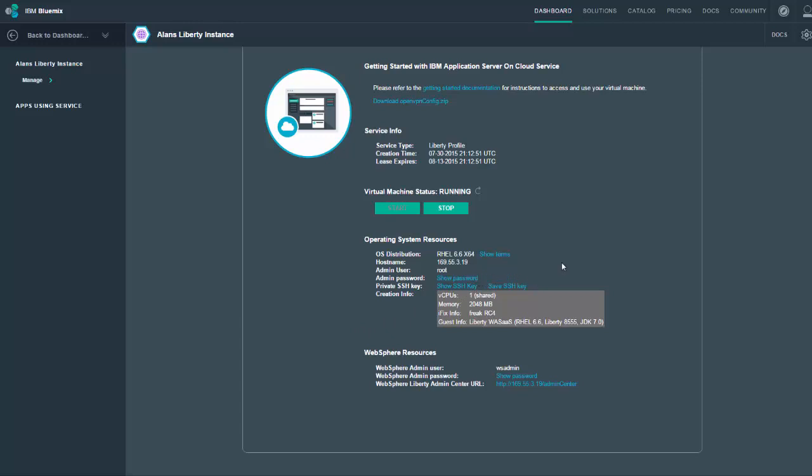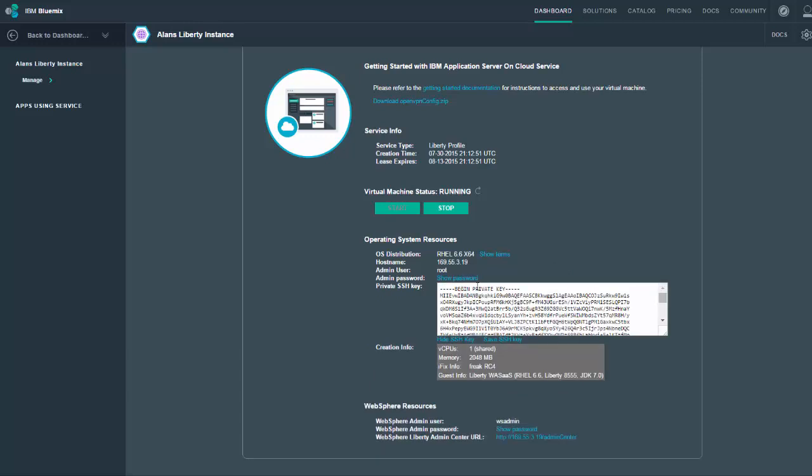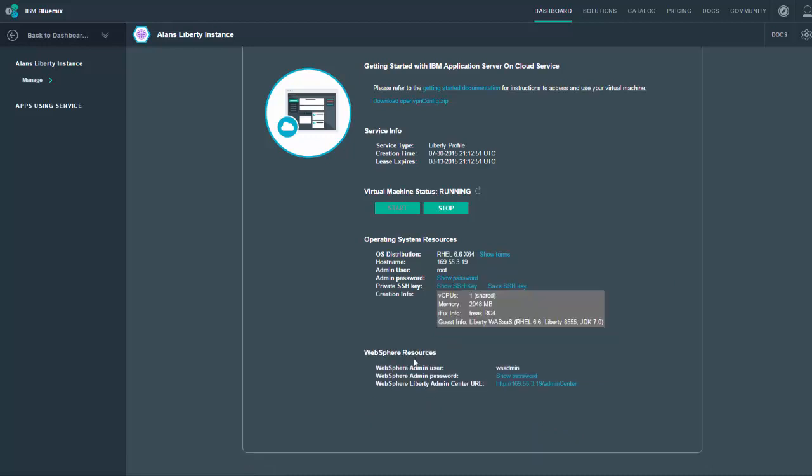We give you a hide and show mechanism so that if somebody's looking at your console, they don't accidentally see it. We also have the ability to see keys. So if you want to connect to SSH using a public and private key, you can see one that's generated, or you can save a key itself.